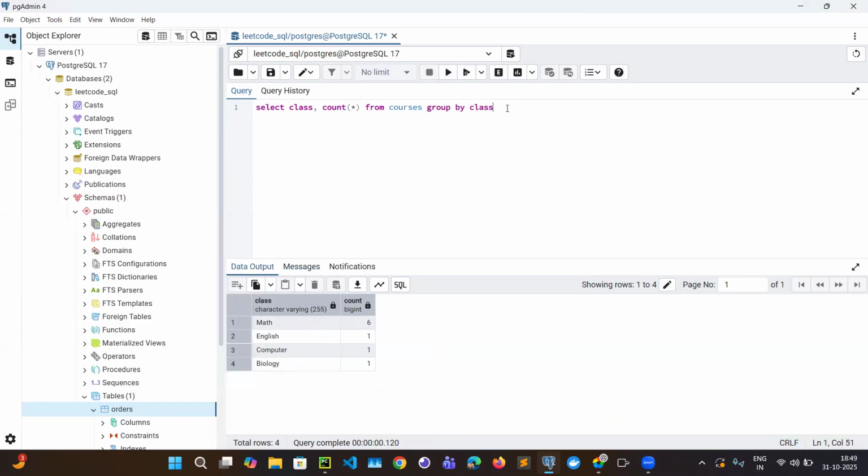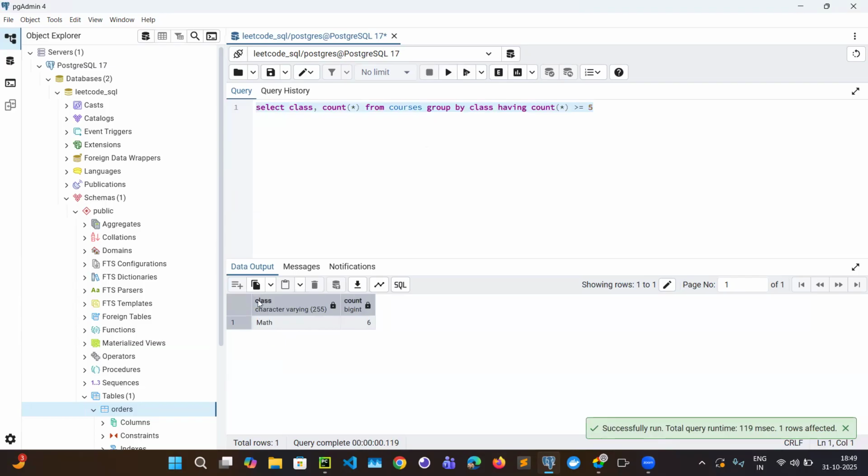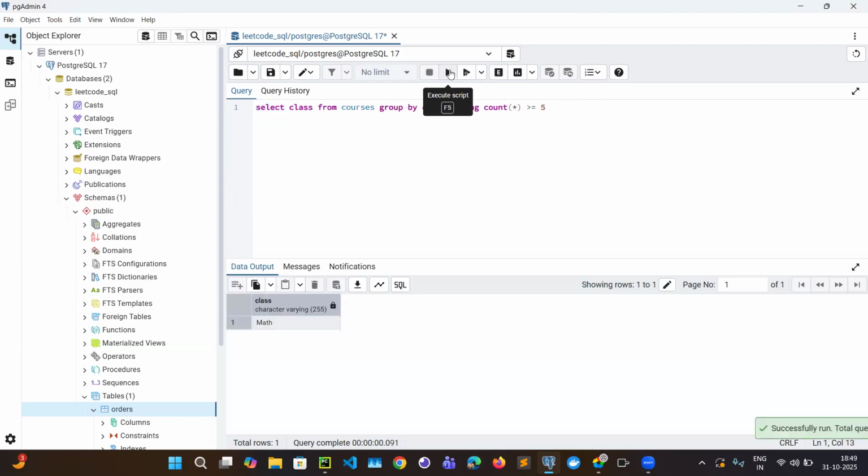Okay, so now you have the aggregation. Instead of where, we will use having: having count star greater than or equal to 5. If I run that, you will get only one row which satisfies that condition, and out of the 2 columns you need only 1 column. So I can remove this count star and rerun that. So I get the answer. Let's try that.